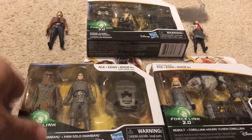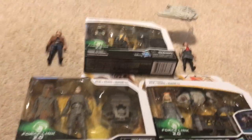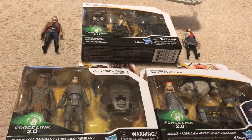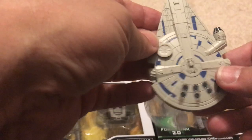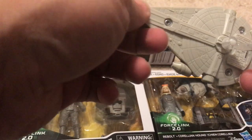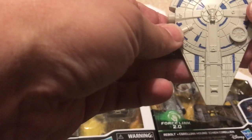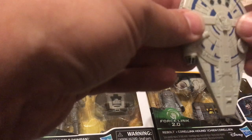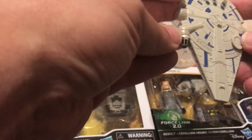So these are my solo figures and my one ship. And as you can tell, I don't have a lot of solo stuff. I think I showed this in an earlier video, but this is my little solo Millennium Falcon. It's just the Hot Wheels version, I think. It's just one solid piece. I don't think anything opens on it. The little escape craft doesn't come off the front, and it has the flat radar dish, so it definitely doesn't look like the Millennium Falcon that we all know and love, but it's still cool.